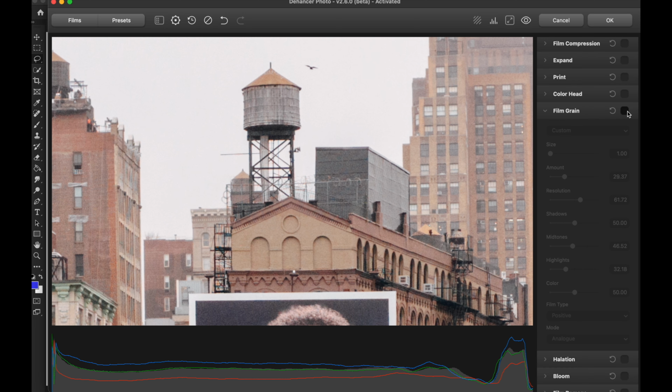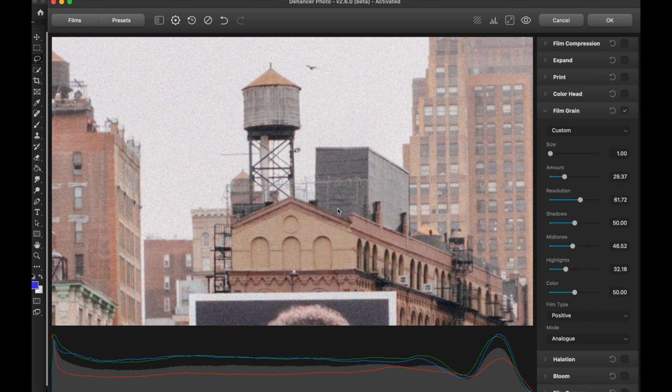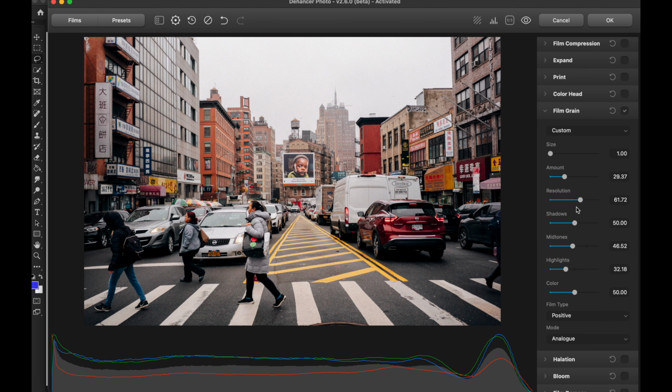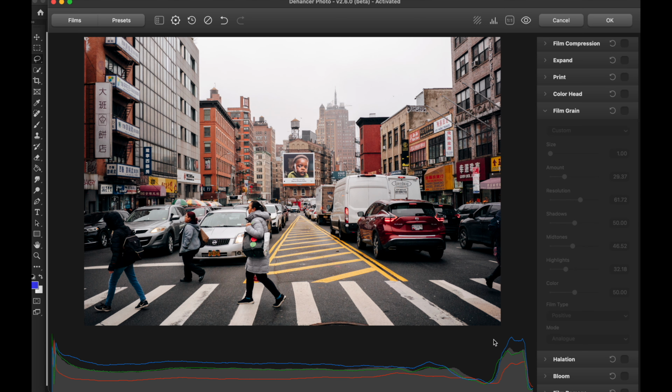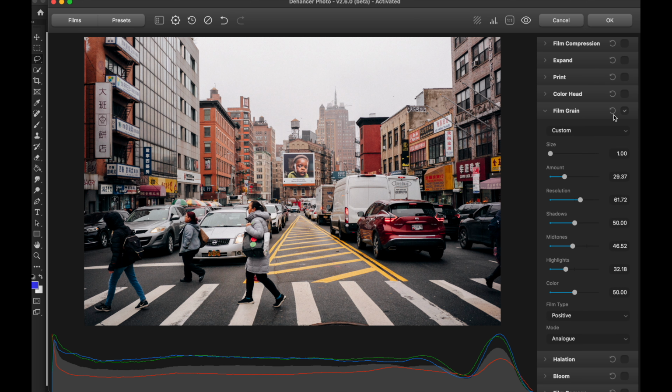I don't mean to go too long on just one slider. That's why I'm saying Dehancer I can have a whole other video on. But it just ties it in real nice. And it even pulls back some of your highlights. So even if you left your highlights a little bit blown out before you brought this in, your film grain alone can retain that. So that's pretty cool.